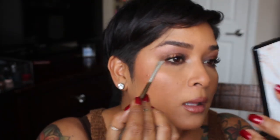I think I'm also gonna go in with just a little bit of gloss just to hide a little bit of the dryness. I'm also gonna apply this shadow under the arch of the brow because I forgot about that. Just a little bit. Right in this area.